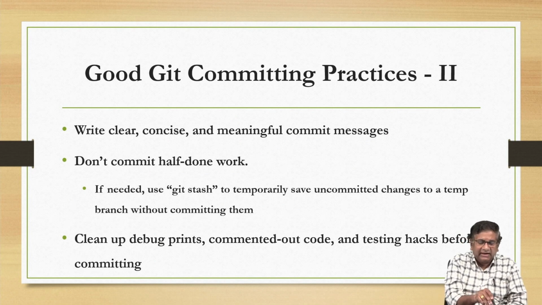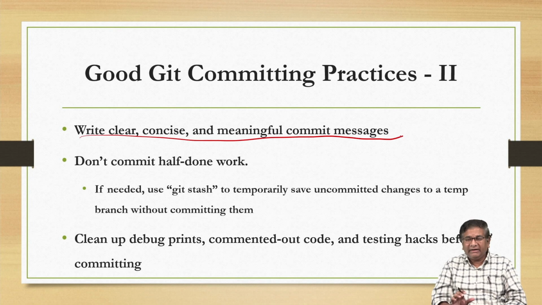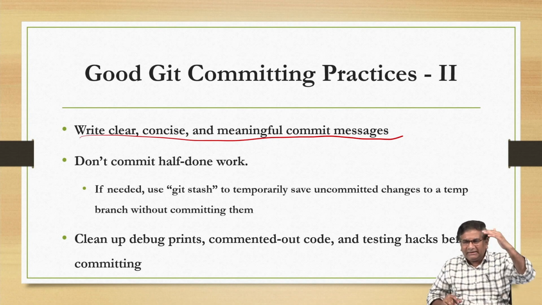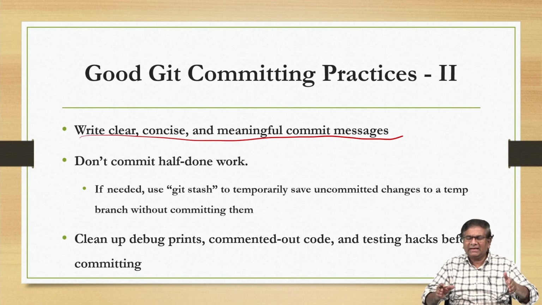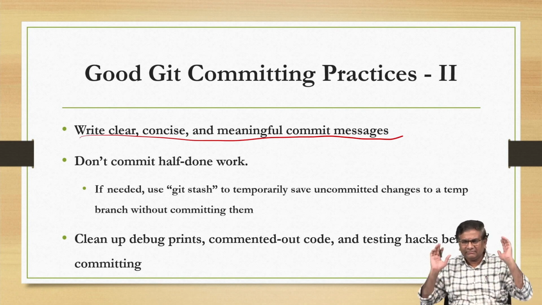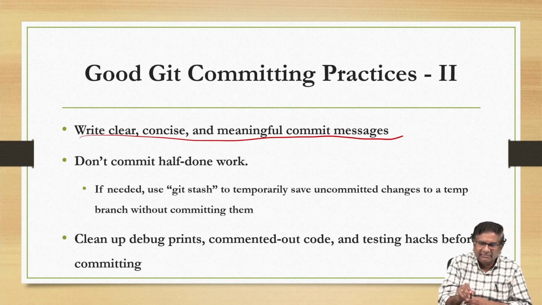Another thing is write clear, concise and meaningful commit messages. Yeah, git messages should be very, very clear. You don't just put "committing" like that. I've seen some commits like that. But always give good messages about what you are committing. If there are multiple files involved, write a big message. That's fine. In this file, this is changed. In this file, this is changed. Like that you can write and just put in a text. That's fine. But give a meaningful message as part of that.